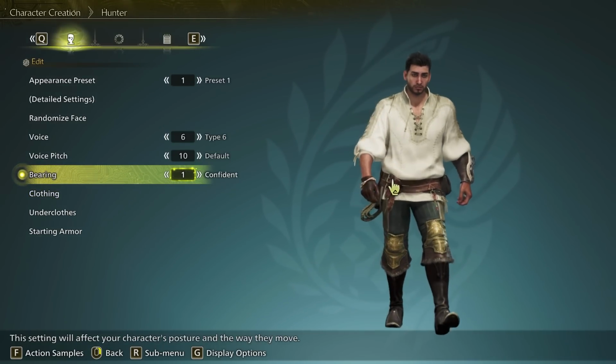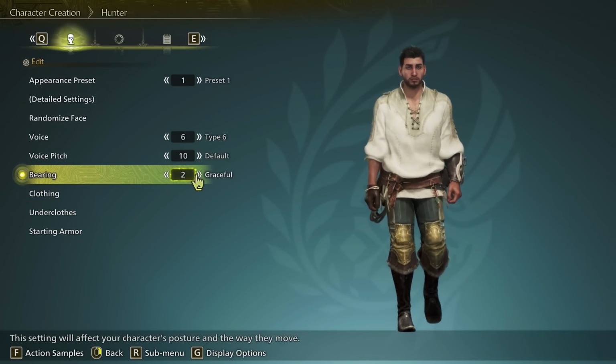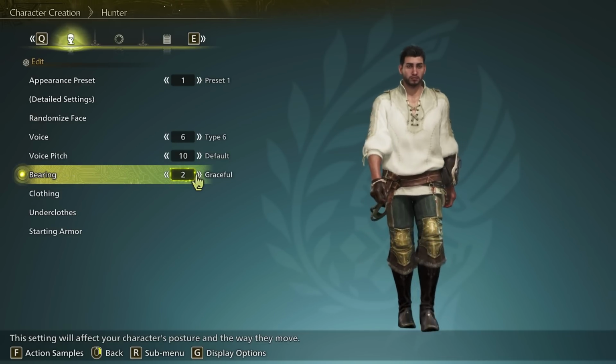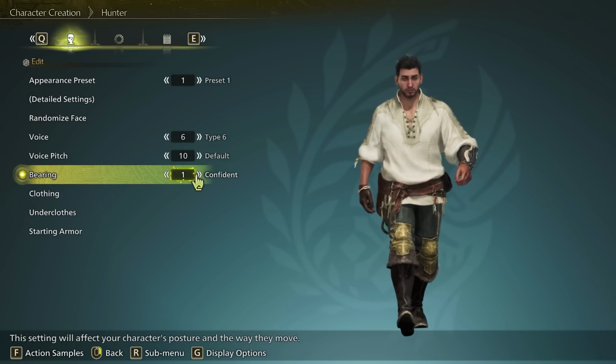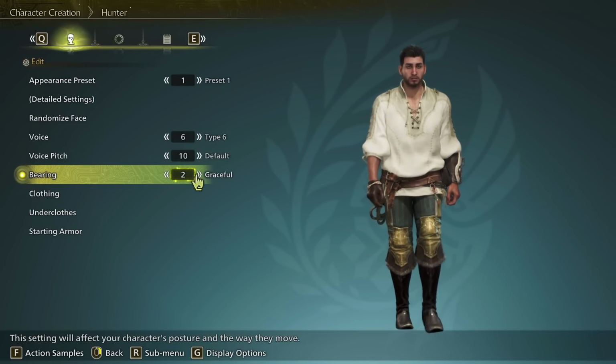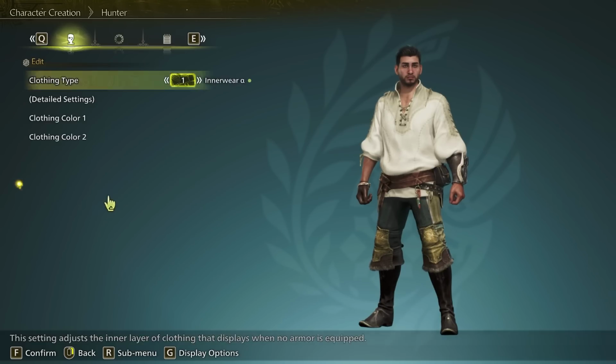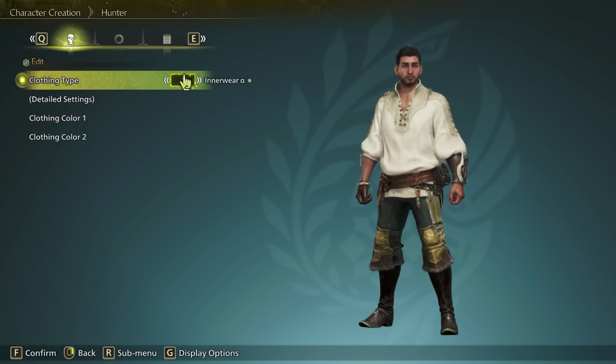Then we're going to look at bearing. You get to choose sort of just the character's attitude. You can be confident. You can be graceful. And honestly, it's not going to matter too much. It's cool, but it doesn't change all that much. Right? Then, clothing. There's a lot here. So the way we're going to do this is I'm just going to show you a quick brief look at how it works on the male, and then on the female, then I'll show you a little bit more in terms of customization. But it's easy enough to just show the one and the other. I'll show you what I mean.